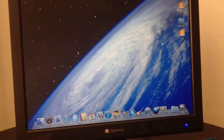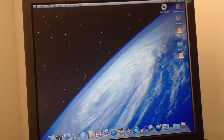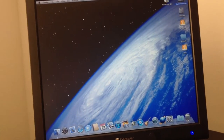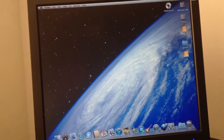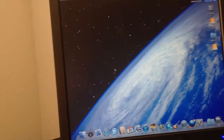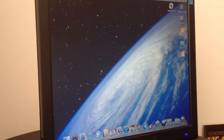I mean, I have even Minecraft on here. It doesn't run that well, which sucks. I have to use the Linux version they have on there because the Mac OS 10 one doesn't run, because it's not native for the PowerPC anymore. It sucks. Another game, I think Doom 3, they have a Doom 3 version on it, and that's pretty old, but that looked pretty good for back in the day. So I think it's still capable.